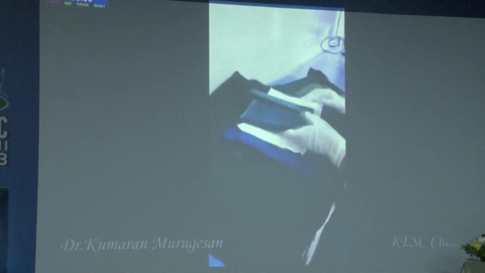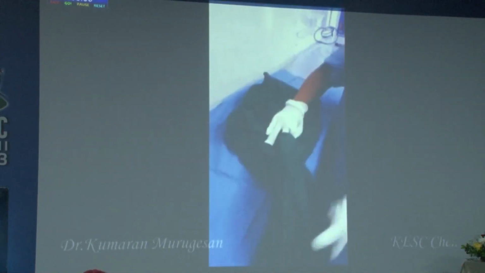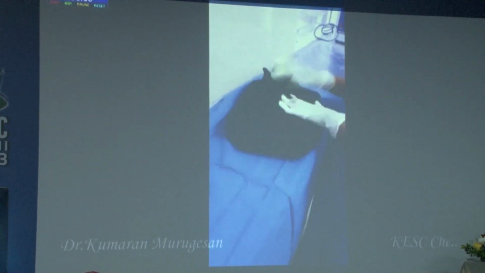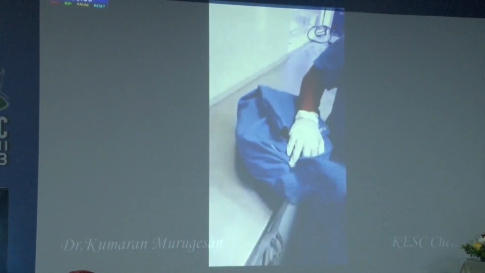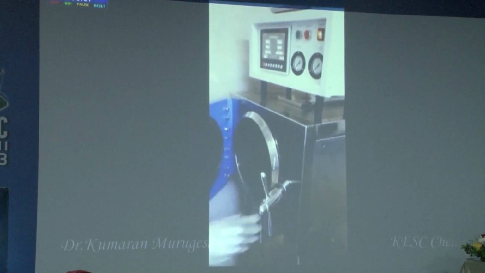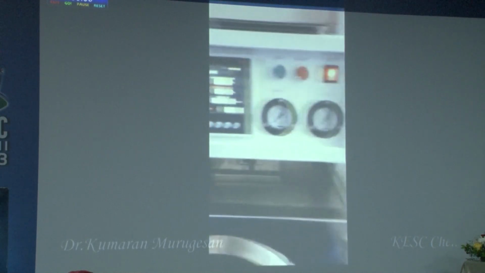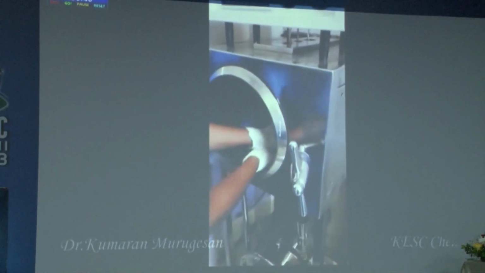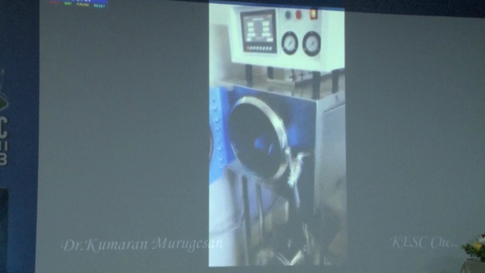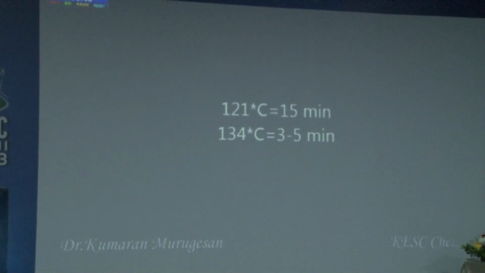The Bowie-Dick test, as I told you, is not useful for the vertical gravity-based autoclave, but you use it for your Class N or your Class B autoclave. The Bowie-Dick test is placed inside stacks of linen. You can place as many stacks of linen as you want. They are wrapped. And the most important thing, it should be processed only inside an empty autoclave and not inside a fully packed autoclave, and placed in the most demanding part of the autoclave, which is usually the exit or the entry. Run the cycle.